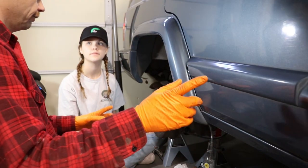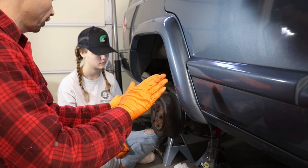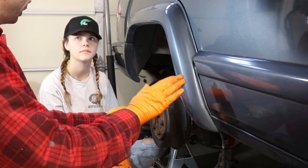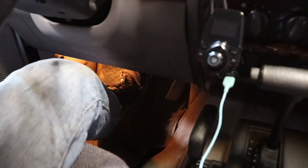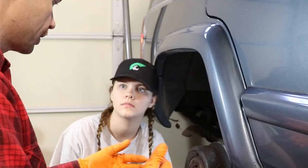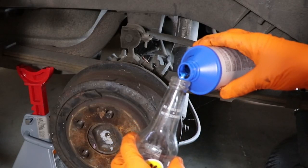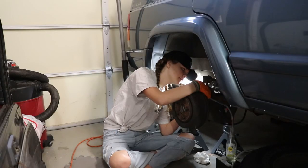So I'm going to go into the vehicle and we're going to work together on this. What I'm going to do is — you're going to tell me when to push on the brake. You can say 'push' and 'release.' When I have the pedal pushed down, you can open it, and then you need to tell me when it's closed so I can release. Watch for air bubbles coming out in that rubber line — if you see bubbles, that's exactly what we want. This fluid is nice, new, clean looking. The fluid coming out will be a much darker yellow, brownish looking.